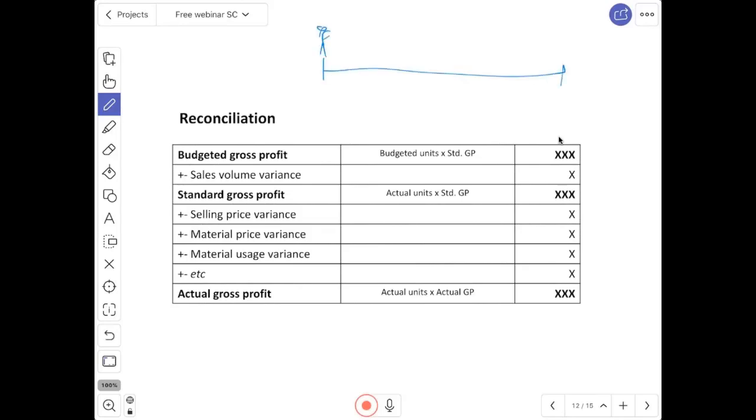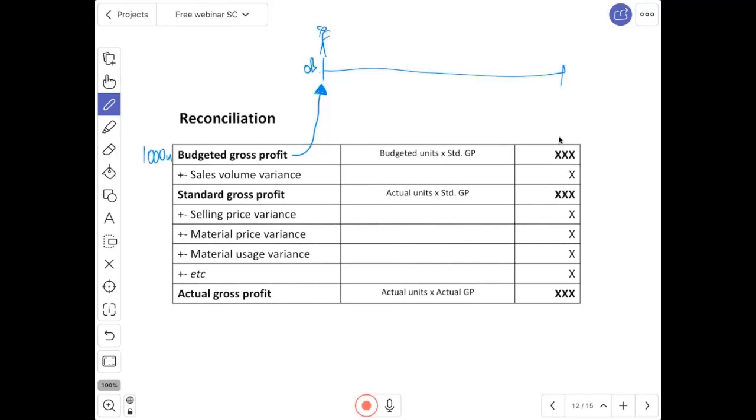It's our budgeted sales less budgeted cost of sales to get budgeted gross profit, less budgeted other expenses, budgeted net profit. So budgeted profit shouldn't be something difficult. It's at the start. That's our original budget. And in our example, we used 1,000 units.